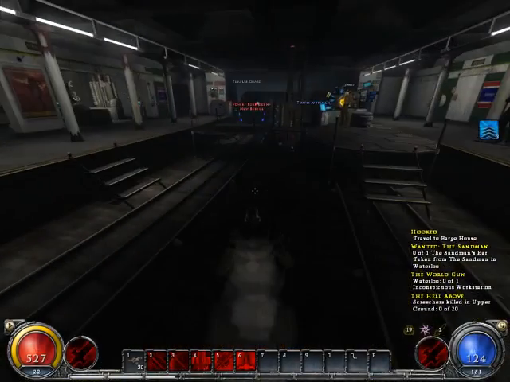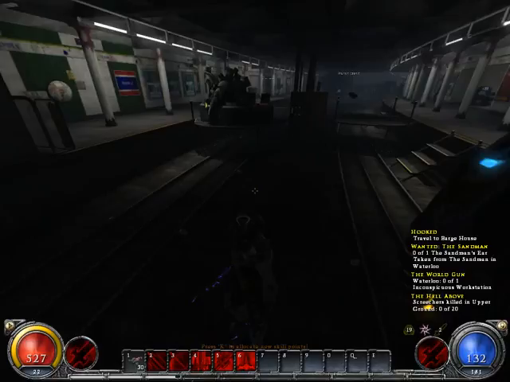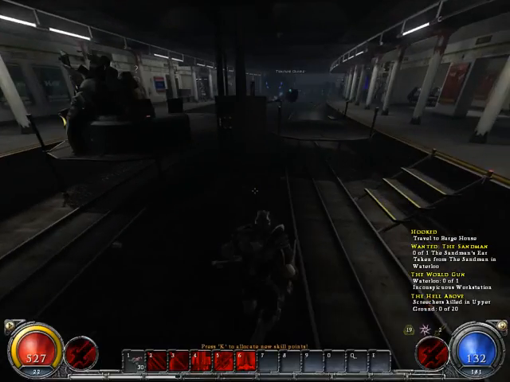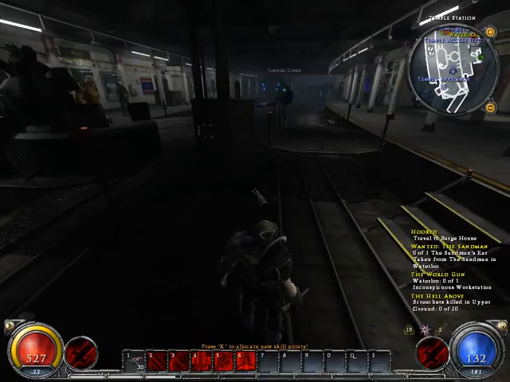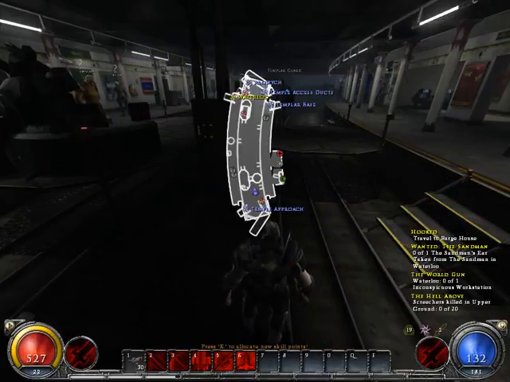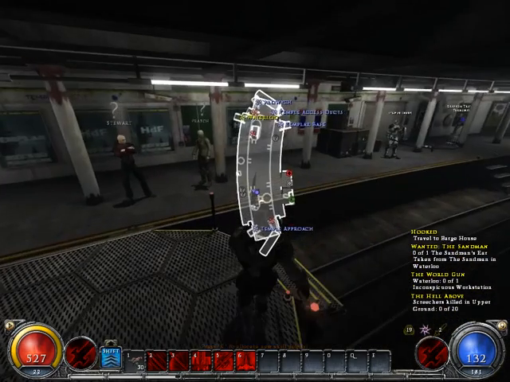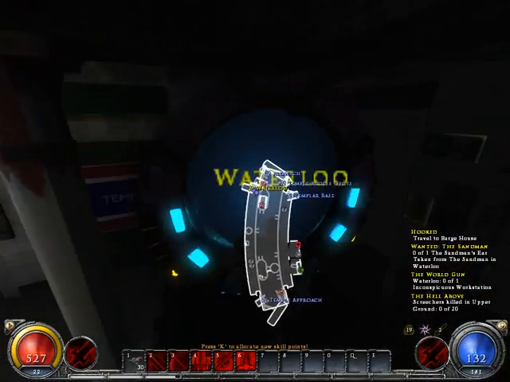Travel to Barge House. So let's see. Map. Waterloo. How do I get to Waterloo? Temple base. Temple access ducts. Waterloo. Oh, the portal of Waterloo's over here. Okay, so we're going to Waterloo.